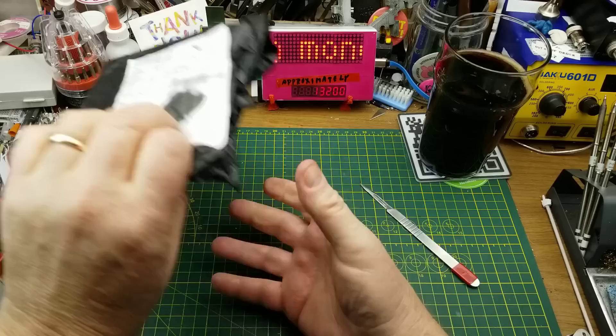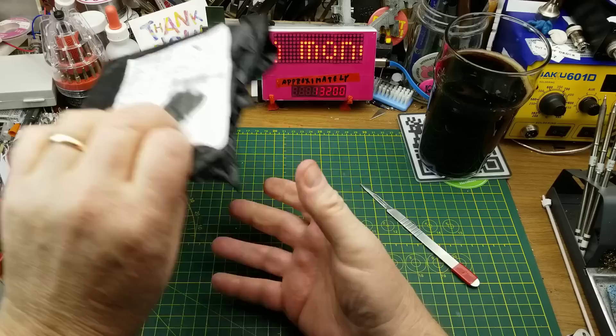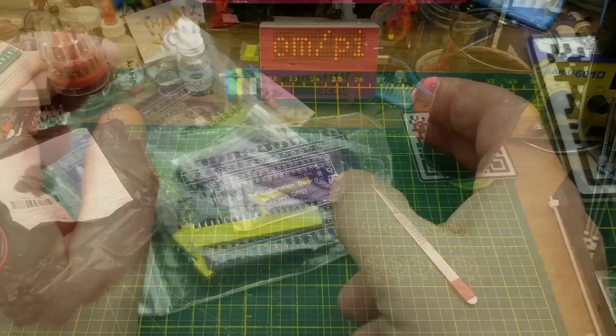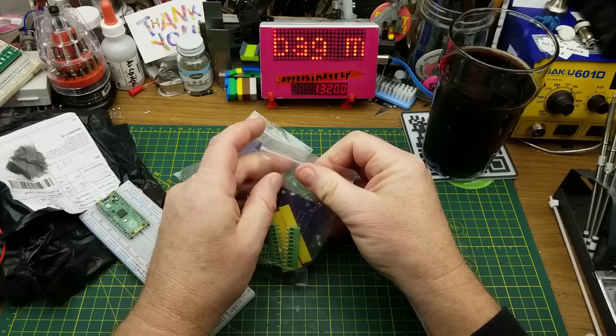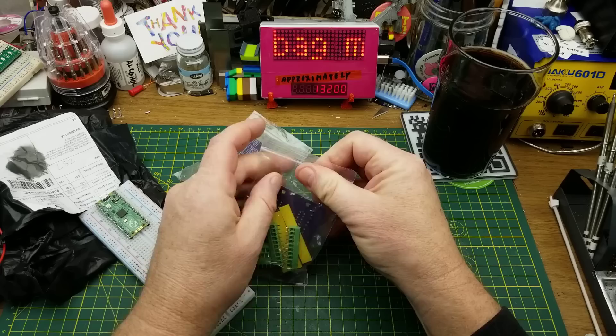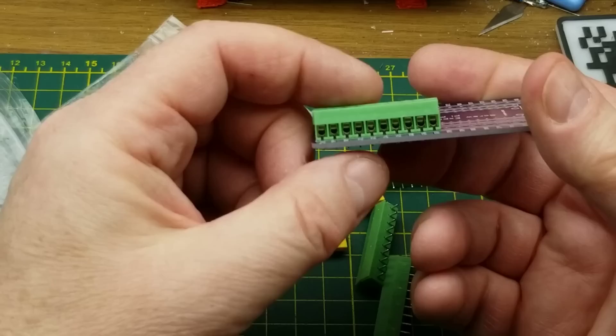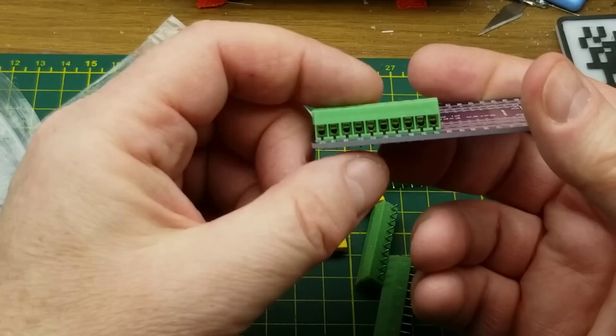Next one says sensor module. This is two circuit boards with some header pins and screw terminals — a screw expansion board for the Pi Pico GPIO. I've got screw terminal boards for various Arduino modules, and since I've been acquiring Pi Picos I decided I should get one for those too, so I can experiment without leaving them on a breadboard. It comes with yellow female headers — I don't think I've had those before — and four strips of screw terminals, a bit more compact than the blue ones. They lock together at the ends.